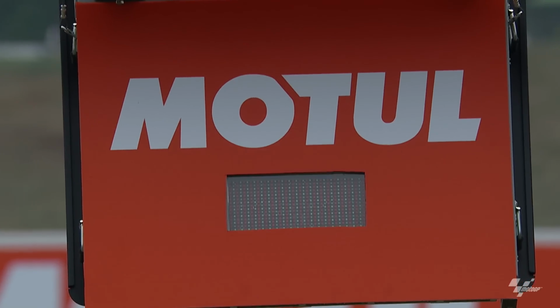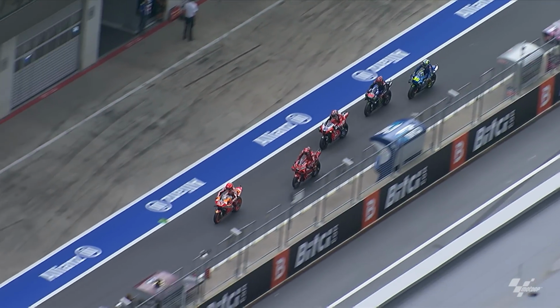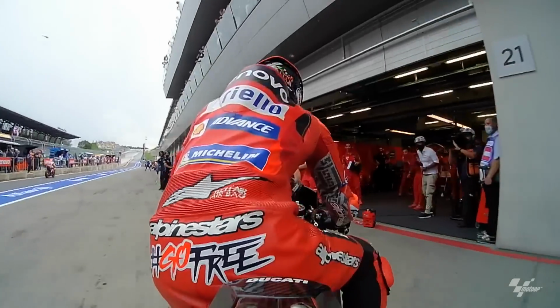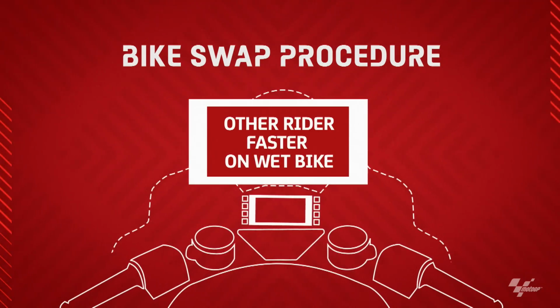So a bike swap is something we have to do when there's a flag to flag race. Flag to flag race is when basically we have started dry or started wet, and you decide that you'd be faster on the other option, which could be dry or could be wet. During the race, the rider has the decision at the end of the day of when he wants to stop. Of course, the team can send you messages that pop up on the dashboard recommending maybe a bike swap, or can maybe tell you if someone's already faster on the other type of tire.